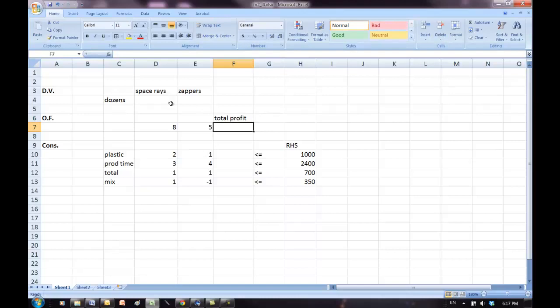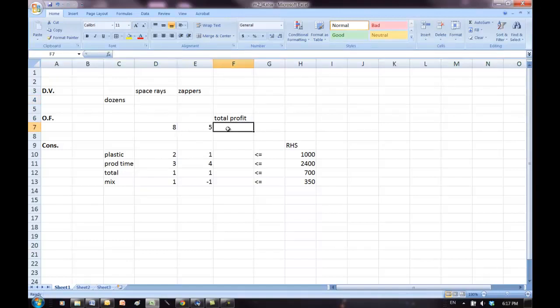Knowing this cell stores the unknown optimal solution for Space Rays, and knowing this cell will store the unknown optimal solution for Zappers, we know the total profit should be the product of these cells with these cells plus the product of these cells and these cells.